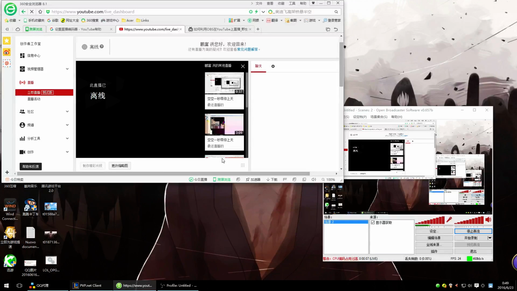Okay, now I'm going to go down to broadcast settings, and you can see right here mode: live stream or file output only. If you set it to file output only, it will just save a local copy to the hard drive. So if you're recording like a Let's Play video or something like that, you can totally use this to do that. You don't have to live stream. You can also record locally and live stream at the same time, so you have a physical copy locally on your system. It's actually a very versatile software. So we're going to go ahead and set it back to live stream.